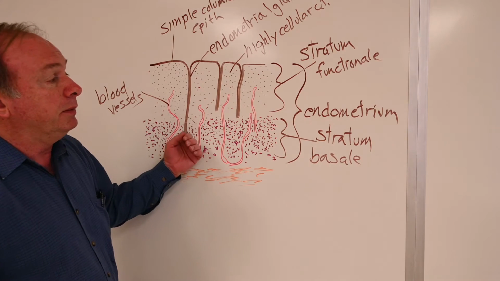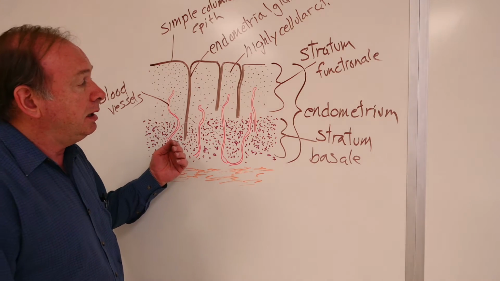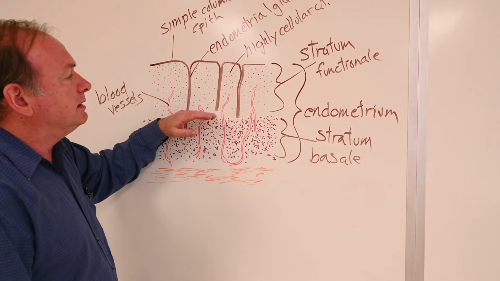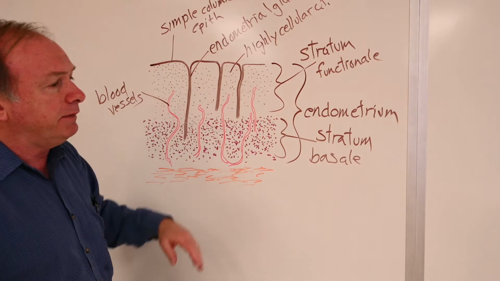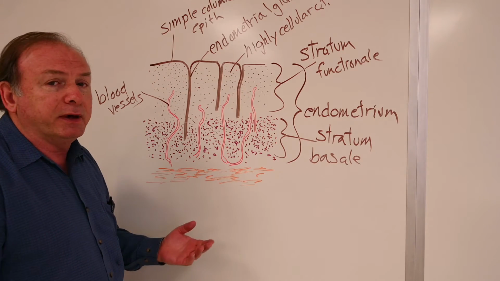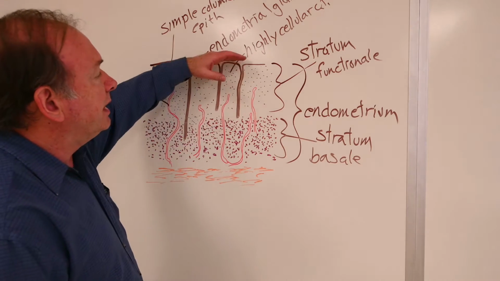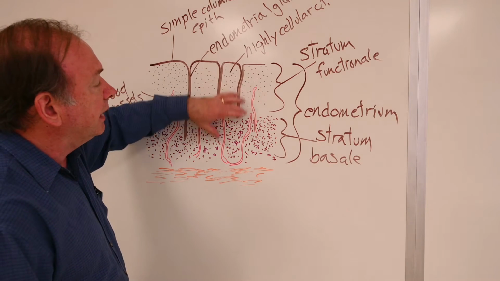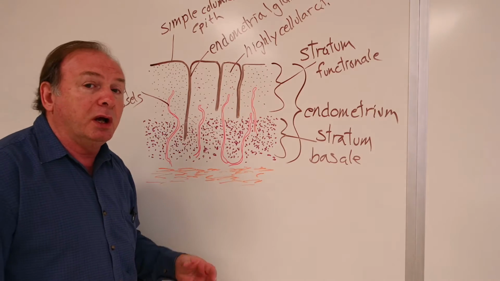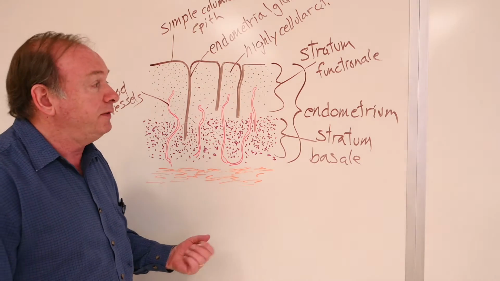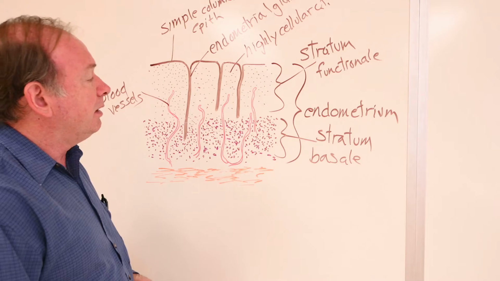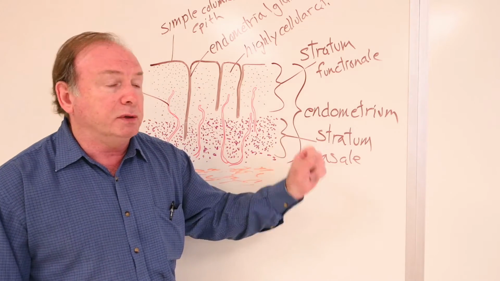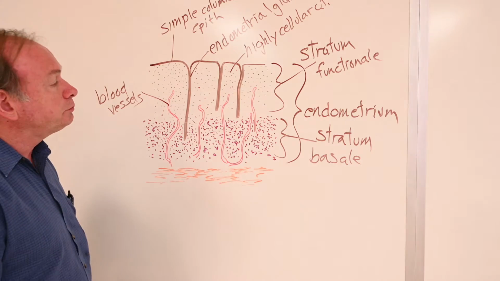As we go from the beginning of the regrowth period to the end, we first have, like we mentioned before, a stage of thickening and development called the proliferative phase. And then after we get a good thickness of cells here, we have an enhancement of all the glandular and vascular components that we call the secretory phase of the uterus. That would be following about the time of ovulation, after ovulation.